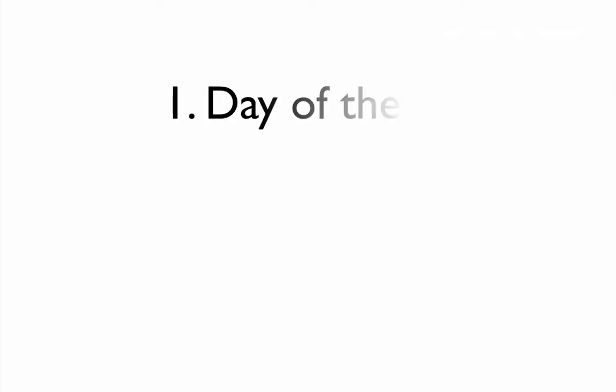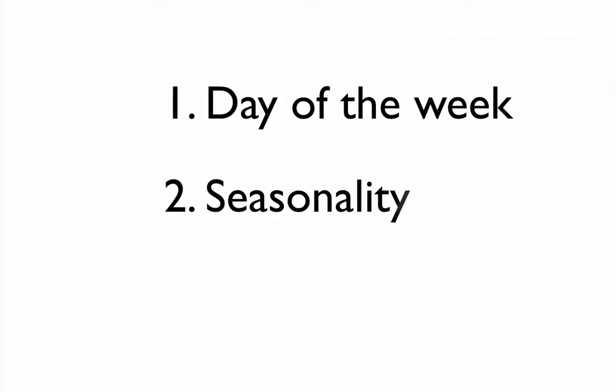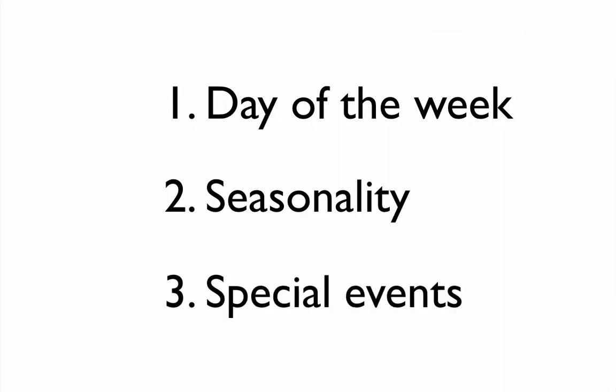So now that you have set your base price, you want to adjust your prices to demand. Because if you keep the same price all year round, then during times of high demand, you're losing out on money because you're not commanding a higher price. And during times when demand is low, you might not get fully occupied. So what you want to do is adjust to demand, and the 3 most important factors to look at are day of the week, seasonality, and special events.